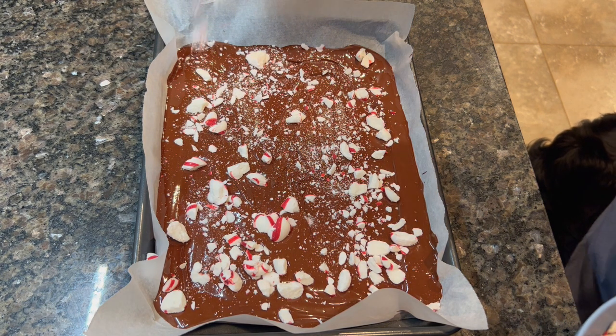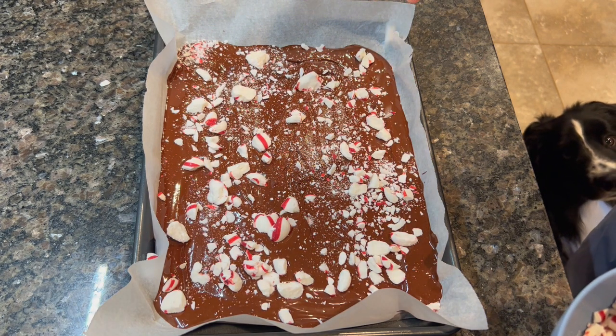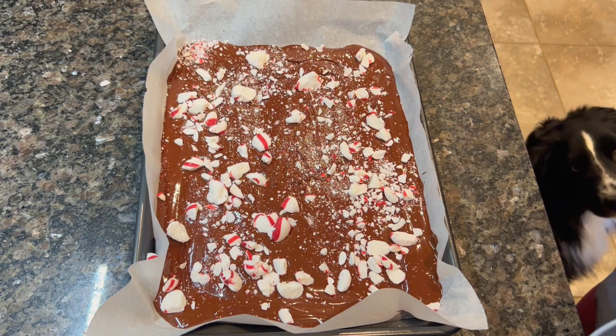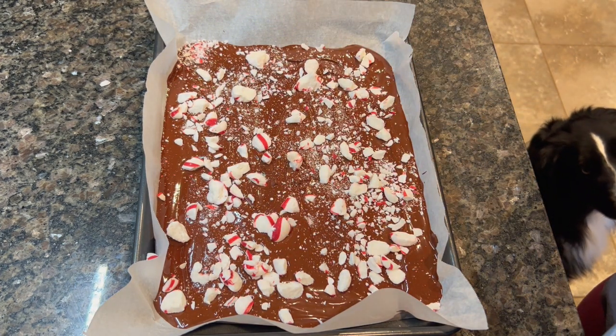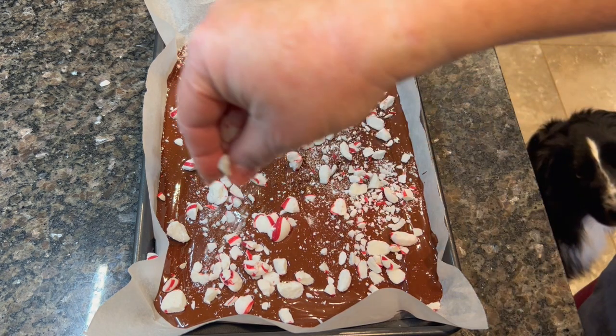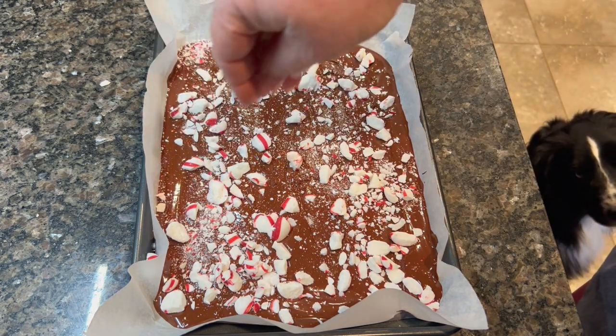And like I said, the Bob's Sweet Stripe Mints are softer, so they're not big chunks of really hard candy. They're easy to chew through. They kind of melt in your mouth. I think they're great for this kind of recipe. But sprinkle on as much or as little as you want. I go kind of heavy with it. I like to make sure I've got a little bit everywhere because it is kind of the star of the show.